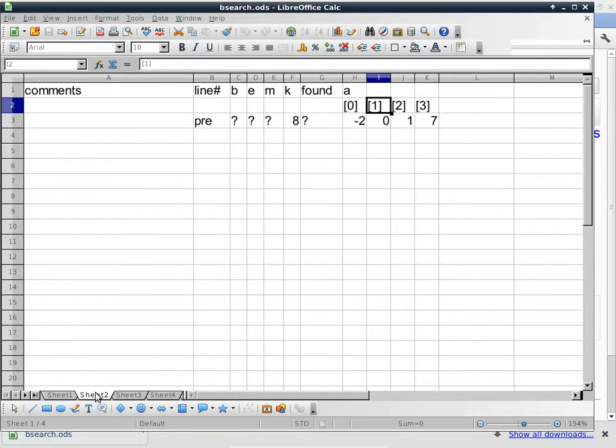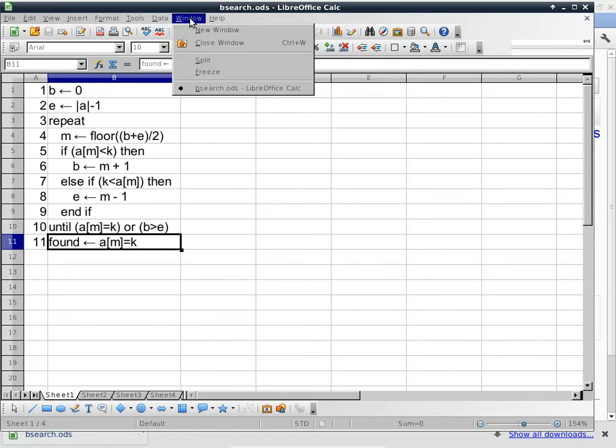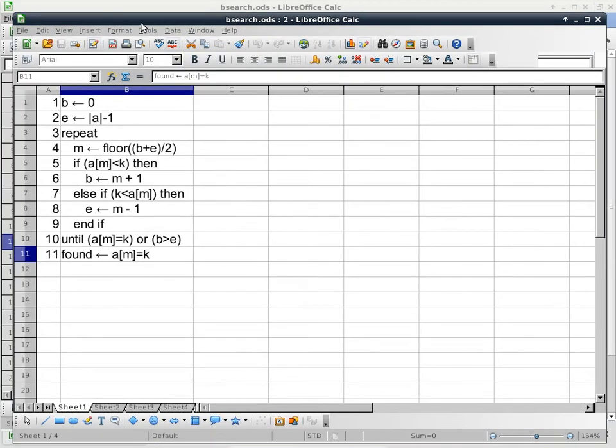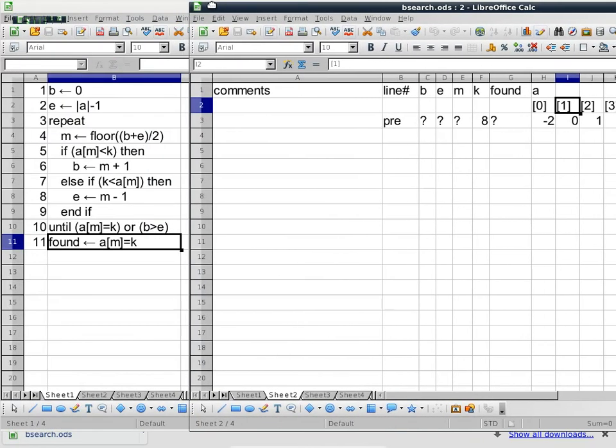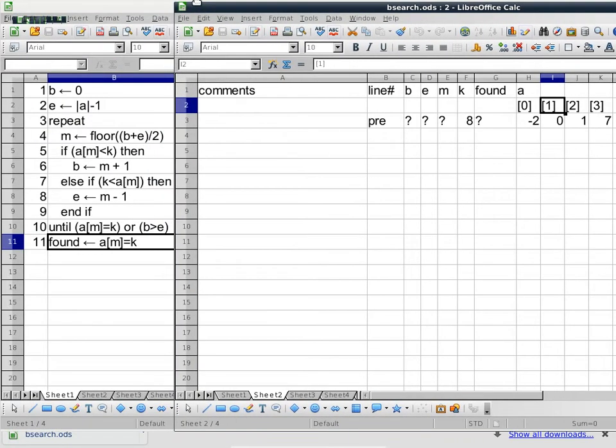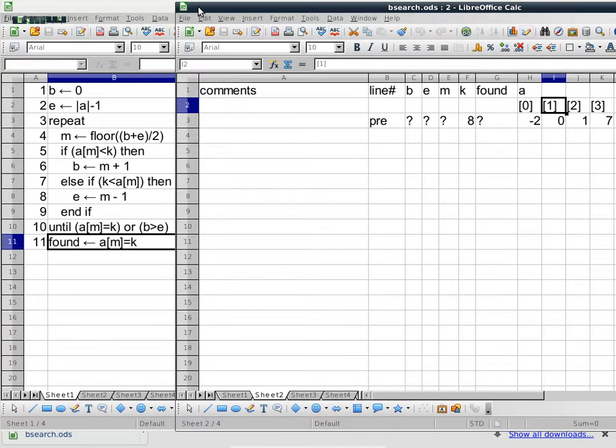Okay. So we'll go ahead and get started with this one. I would go ahead and complete all the traces in this case. We'll start with sheet 2. The screen is a little bit, we can push it, probably just enough to do it. All right, so we'll go ahead and get started. The traces should not be too long, okay? It really should not be very long because we have a fairly small array here. It only has four items.